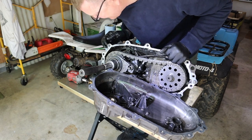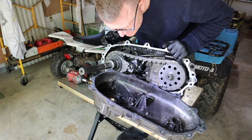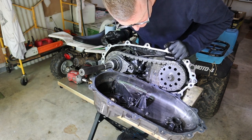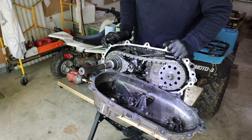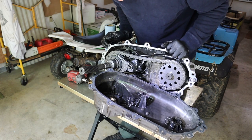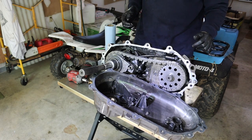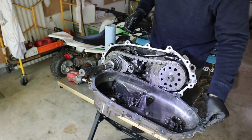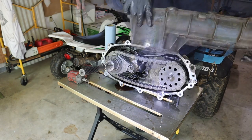Wow, you know, I'm wondering if I should just stop with what I've got and put it back together. But at the very least, let's go ahead and get it torn down and get it cleaned up. But we may be in good shape here, folks. And this is the good news that I could use, all right? So let's continue with the tear down and inspection.